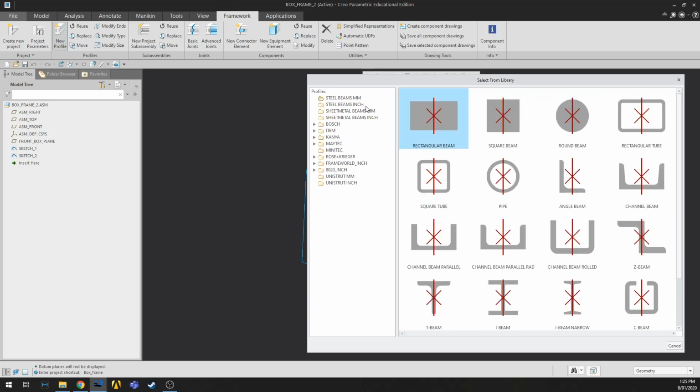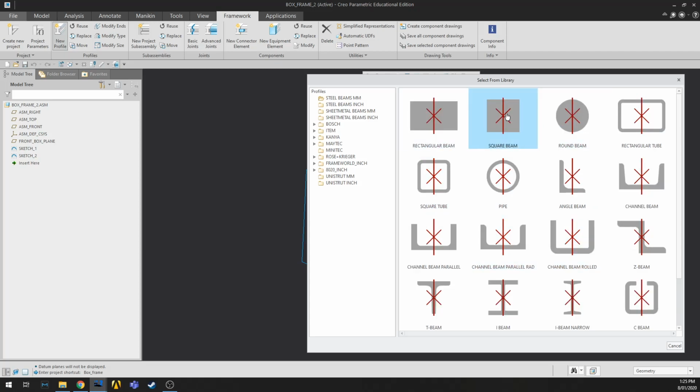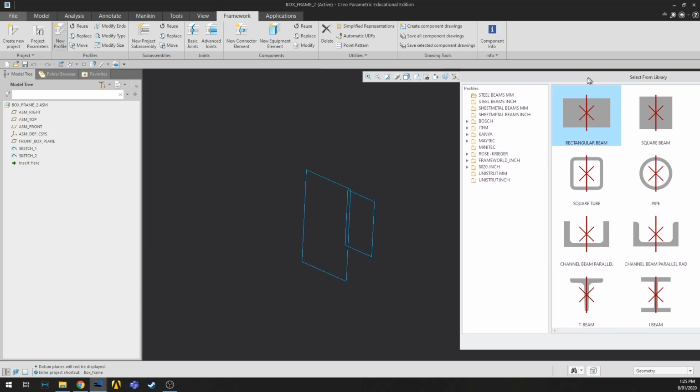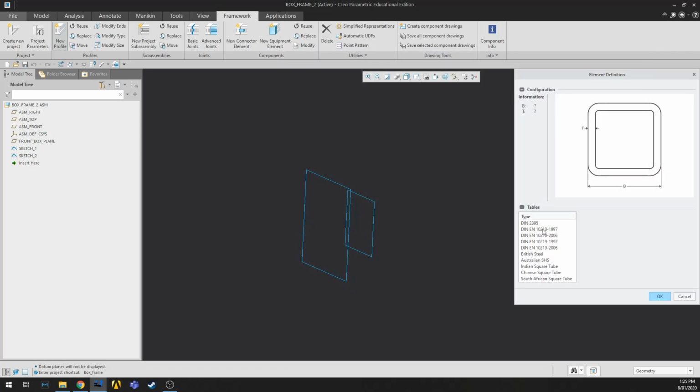So we go into steel beams, millimeters, and you can see a bunch of names and some visual examples to give you some context. So for our frame, we're just going to make it out of square tube. Now these are your standards, and they have sizes. Again, if there's something that you need and it's not here, you probably have to make a custom profile for that.